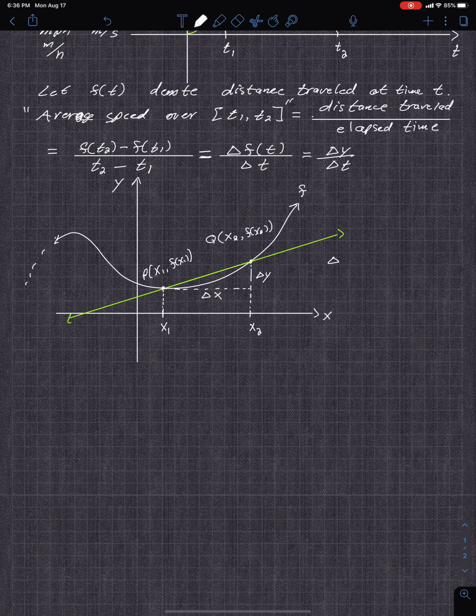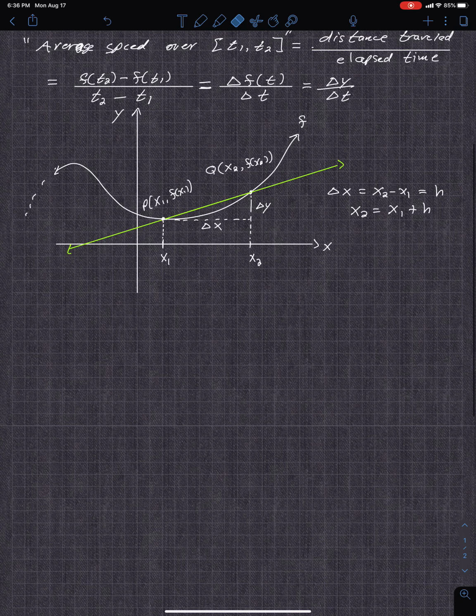All right, so then keep in mind a couple other things to write. So delta x is defined to be x2 minus x1. If we call that h, then you can rewrite that as x2 equal to x1 plus h. Or you can use that notation later. So I'll show you basically a way to eliminate x2. So keep that in mind as I show you this. I'm going to do a quick erase here.